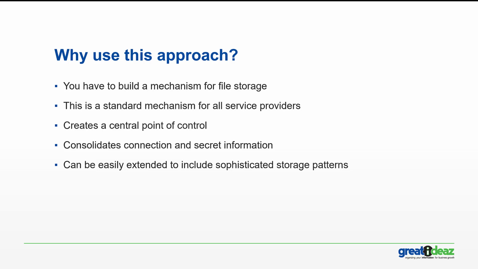So the client is saying just upload or download a file from this storage, and it doesn't know what that backend storage is. It doesn't know whether it's AWS or Google or Azure. It just says, save the file here, read the file from here. So from the perspective of the client, we just have a standard mechanism of saving and loading files. And from the web API perspective, we now have a central point of control for all accesses to files between our clients and our cloud storage solution.